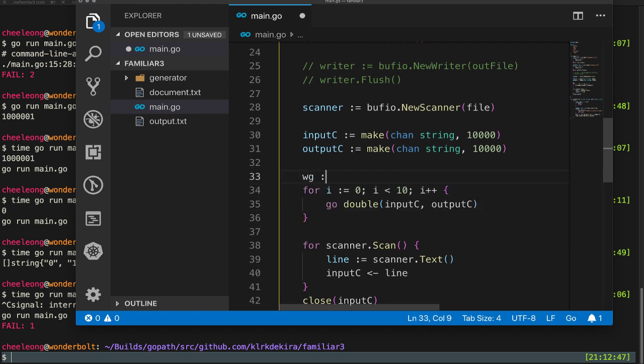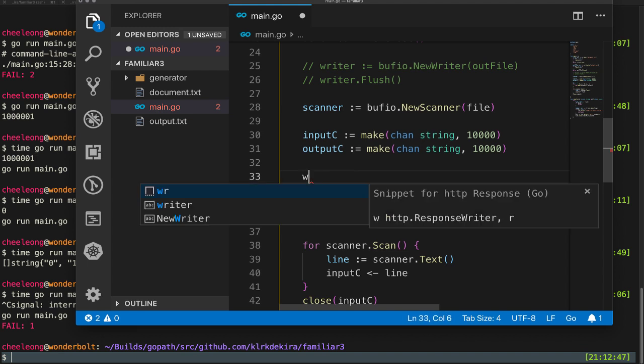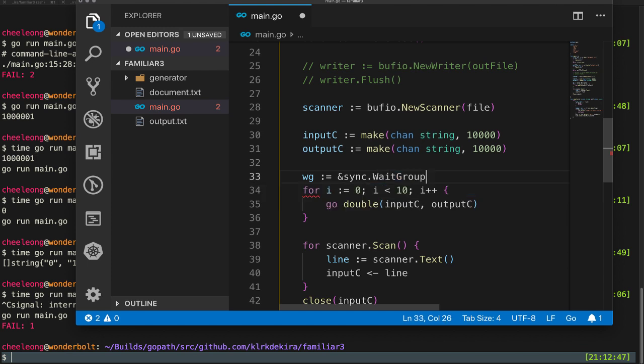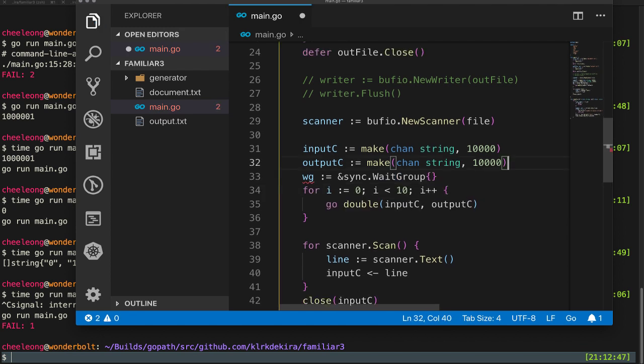A wait group can be used just like this. sync.WaitGroup. Oh, I called it work group just now, but I want it to be a pointer. Some people might not like this syntax.